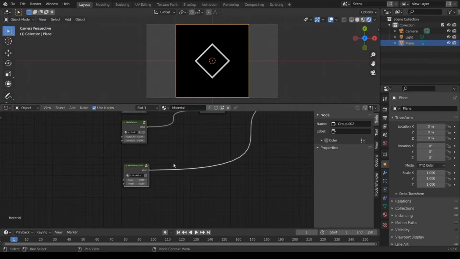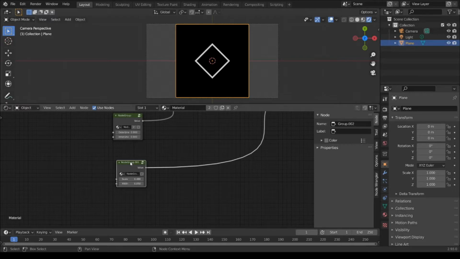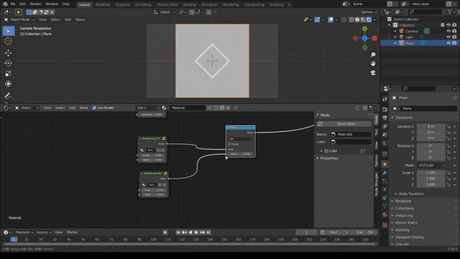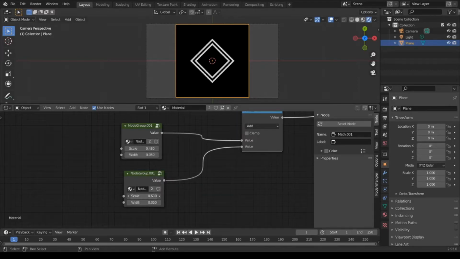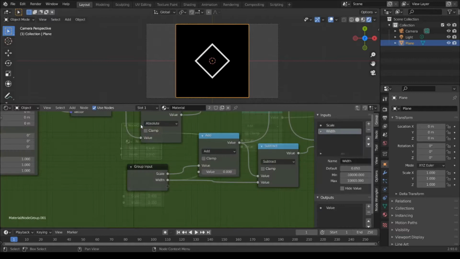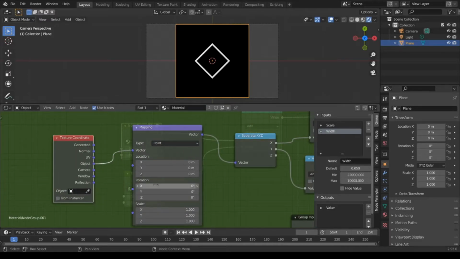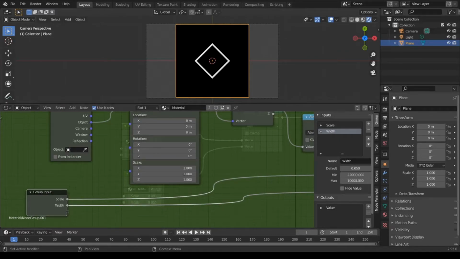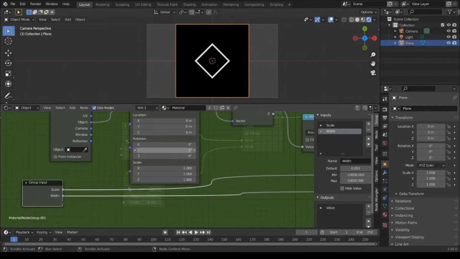One more square. I want this node duplicate, Shift D, Shift D math node. I will rotate a square. Set value. I use it to input rotation to group input.